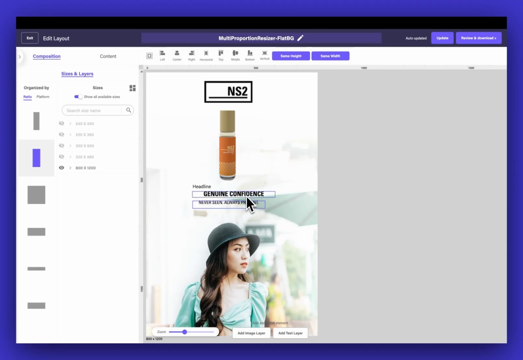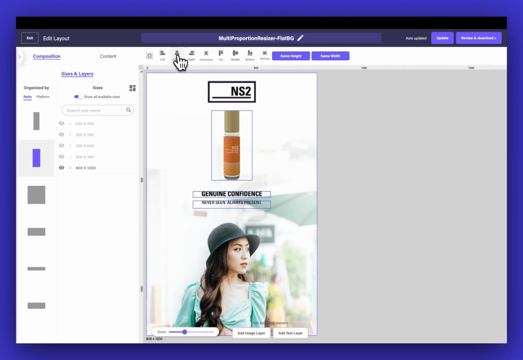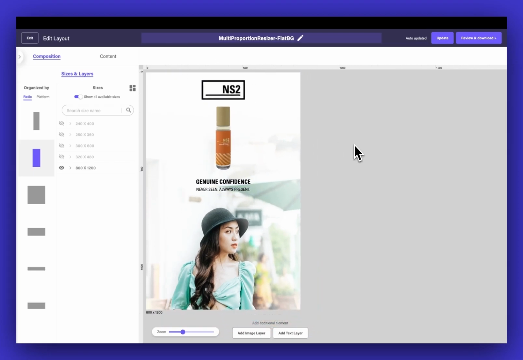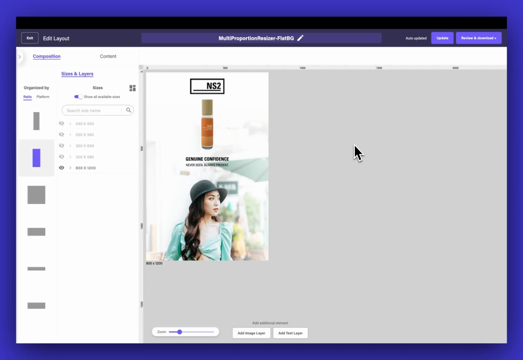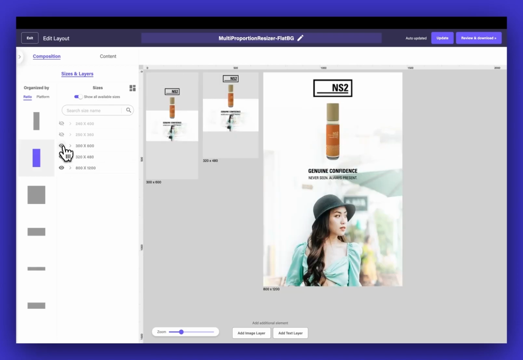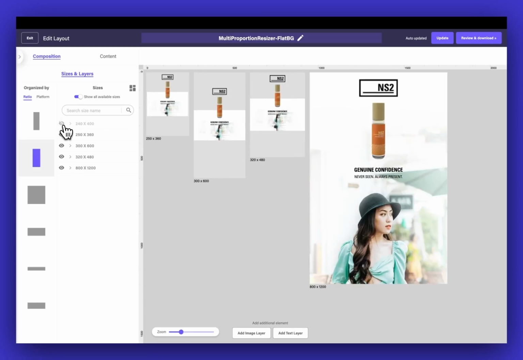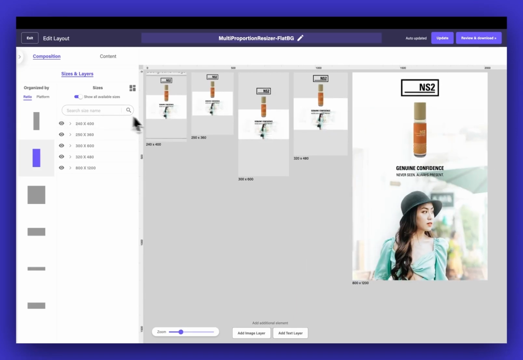Make these a bit wider and make the same width. We'll then select everything and align center. Okay, this is looking decent, so I can start enabling all other sizes. Again, because all other sizes are not exactly the same proportion as the first one, we'll need to make some adjustments. Allow me to spare you and fast forward through this portion.